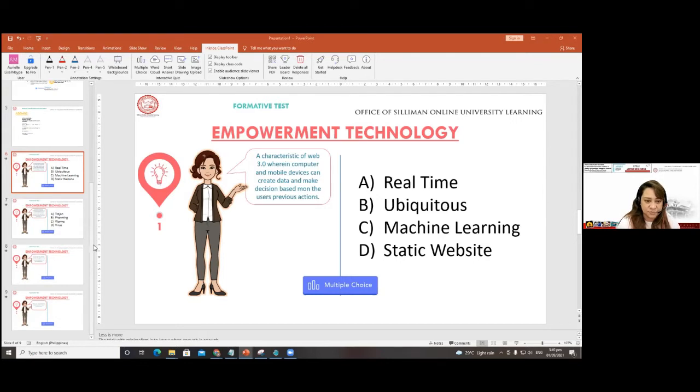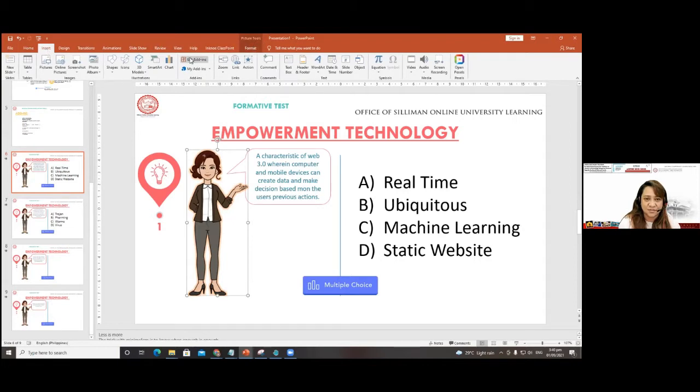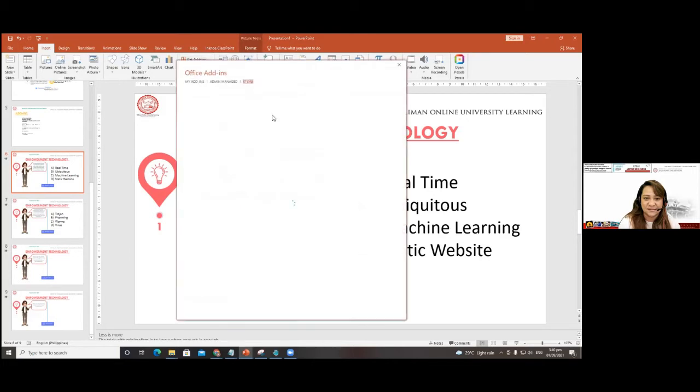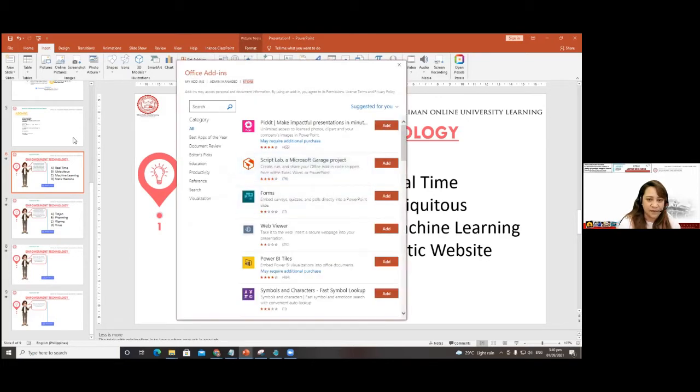So let's try creating this comic strip over here. All you need to do is go to insert and get add-ins. And then for that one, you have to look for Pixton.